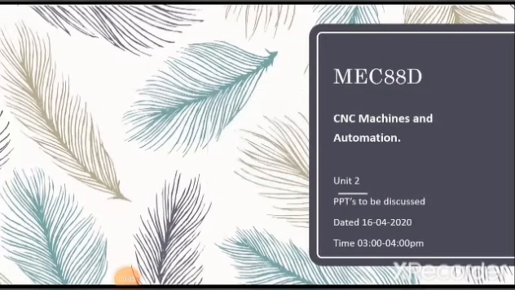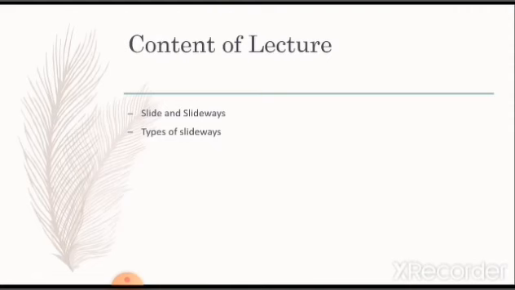Today we are going to discuss a very important topic regarding the construction of a machine. In the construction of a CNC machine, the major thing which every time creates a problem is the slide and slideways. So today's important topic is slideways and their types, because every movement matters. Like in your CNC milling machine, the tool is just moving up and down, but the job is moving in the XY direction, correct?